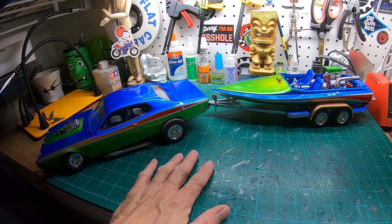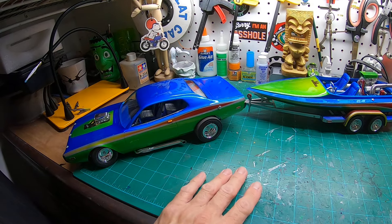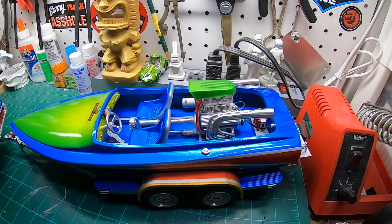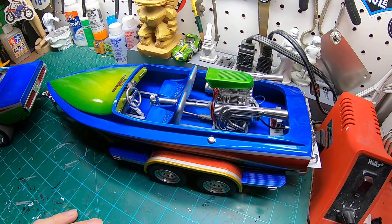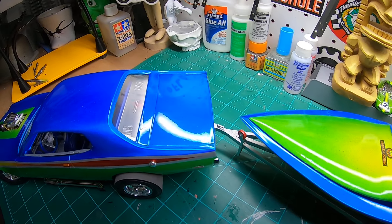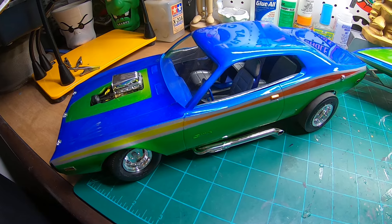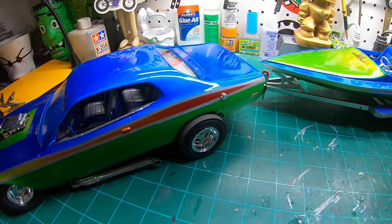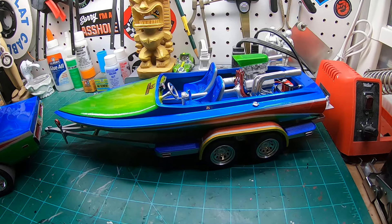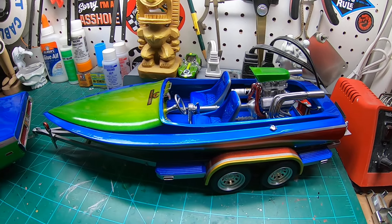I really like working with large scale — I'll tell you, the older I get the more I like this big scale stuff. I'm going to show you another big scale project in another video right after this and tell you what plans I've got for another large scale model. This one's in the can. You can buy this off of eBay, easy to find. I don't have the vendor's card here with me right now, but he's also doing some work for me on tires and rims for a couple of other projects. Thanks for tuning in — I'll be shooting the other video in just a few minutes, stay tuned.